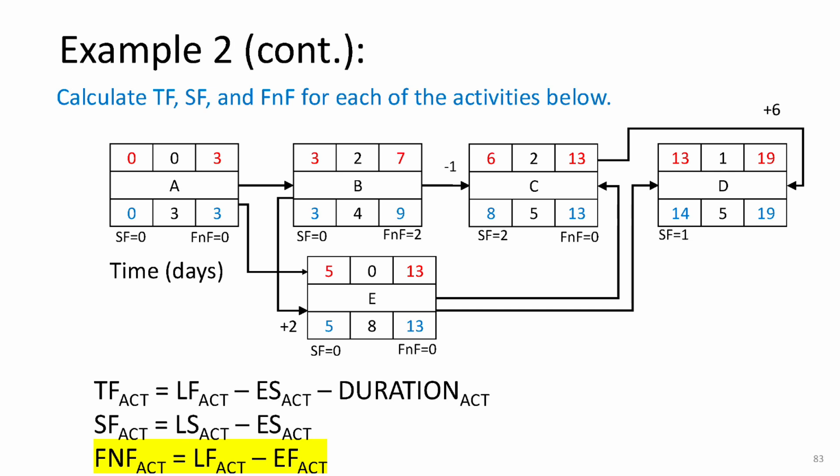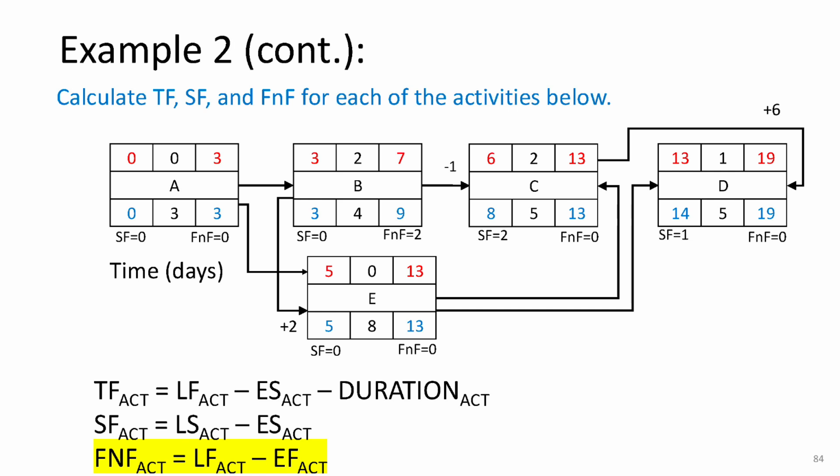Now, for activity C, 13 minus 13 leaves us with 0. This means there is no finish float for activity C, making its finish side critical. This is another partially critical activity, but in contrast to activity B, it's critical at the finish, not the start. That means you can delay the start of C by 2 days, moving it from day 6 to 8, but you cannot delay its finish. Why? The dependency from the finish of activity E pulls the finish of C later, leaving no flexibility on the finish side. Finally, let's check activities E and D.